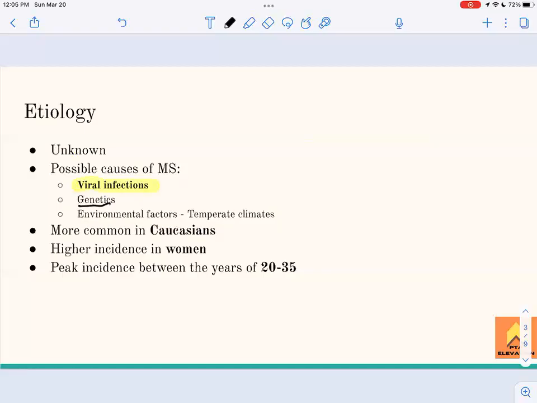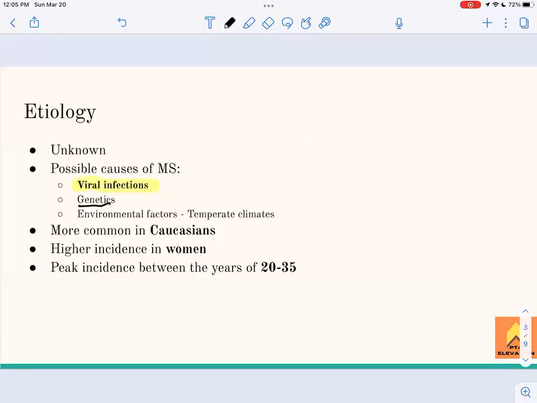They're also thinking that there's a genetic component. So a lot of times when families have somebody who is diagnosed with MS, they'll get a lot of genetic testing to see if there's a gene that's associated with it or a gene that could be expressed that causes MS. They're still doing a lot of research on it, but they're noting that there might be a genetic component. So understanding family and caregiver education is going to be super important, similarly to how Huntington's disease is an inherited genetic disorder. So kind of being careful with that.